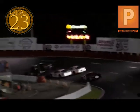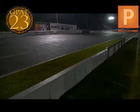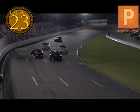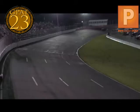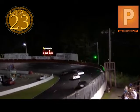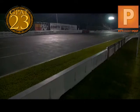Green flag underway. It is Johnson on the inside, Burbage on the outside, two by two. And look at this, Rylan. Who's going to lead lap 1? They are side by side. Side by side up front, that is Wesley Johnson and Thomas Burbage to his outside. Behind them, Jeff Shiflett is behind car number 25 of Kenneth Mercer, battling back there. Still side by side for the lead. Wesley Johnson on the inside, Thomas Burbage on the outside. Two laps complete, and nothing has been decided.